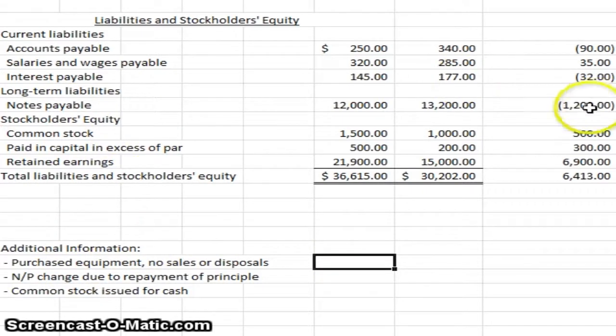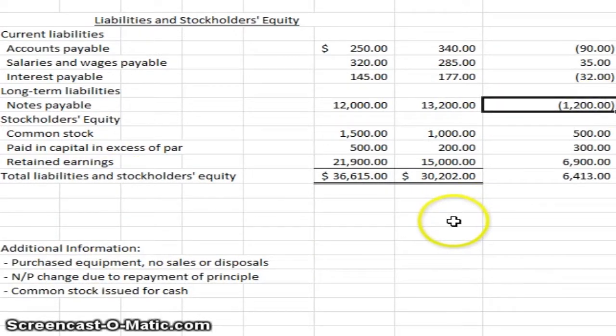Notes payable. All right, if we look up here, we see notes payable decreased by $1,200, and it says that the notes payable change is due to repayment of principal. So that just means we repaid some of the principal. It doesn't mean we got additional loans of, say, $10,000, but we repaid enough to make a difference of the $1,200. No, but you'd still need to analyze because you could have multiple items happening in an account, and the overall difference would be, say, the $1,200, but you'd have several things in there that you'd need to account for. So you've got to look at analyzing the accounts.